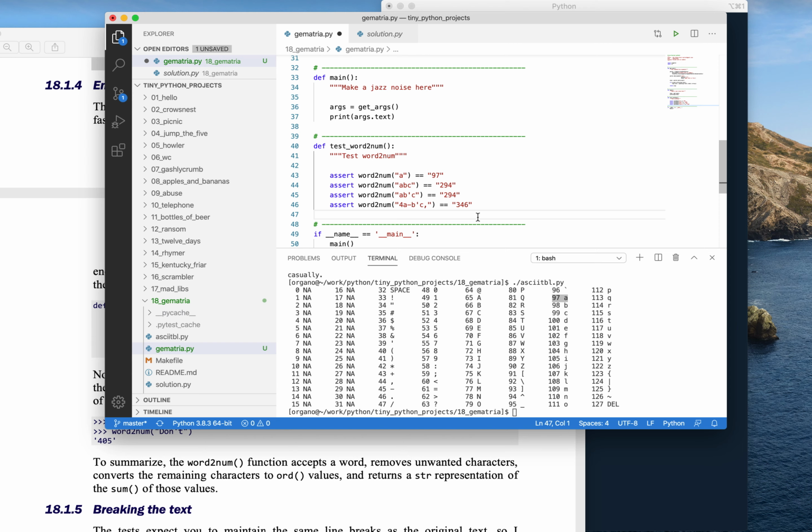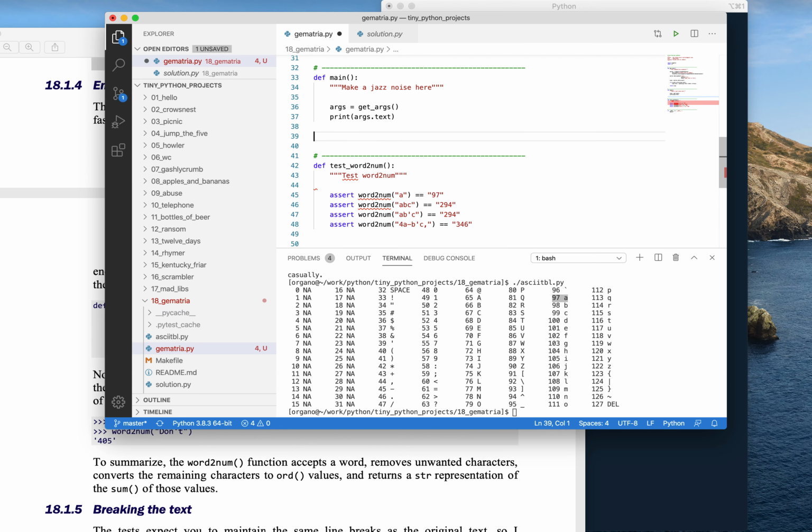If in using this program we find that we're missing some other characters, or we find some other edge case that we didn't anticipate, then we expand our test case, and then we fix our code, and then we always run the tests in the future to ensure that we haven't forgotten that edge case that we found. So this is the function. We want to write the function that satisfies this test.